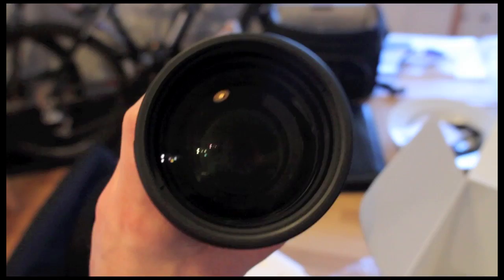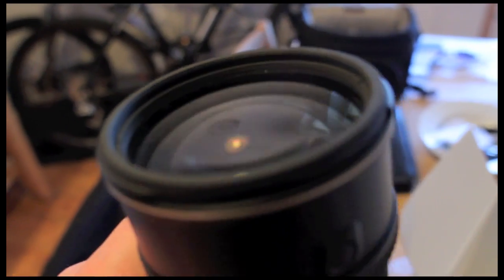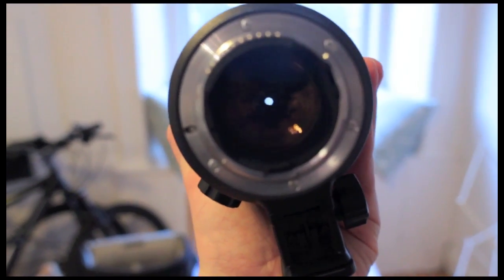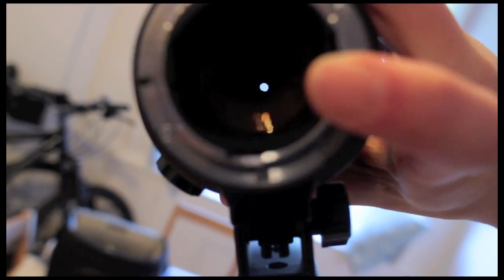Let's take the top off. Ooh, that's nice, oh, a little bit of dust there. I'll blow that off in a second. But yeah, first thing to get is to go and buy myself a filter for the front, just to protect that nice big piece of glass there. And on the back, now remember this is an f2.8, so the back is pretty big as well, and that's it at f22, the smallest setting. So to see out the window, that's outside. So f22, f2.8, nice. Now let's see what it's like actually on the camera.